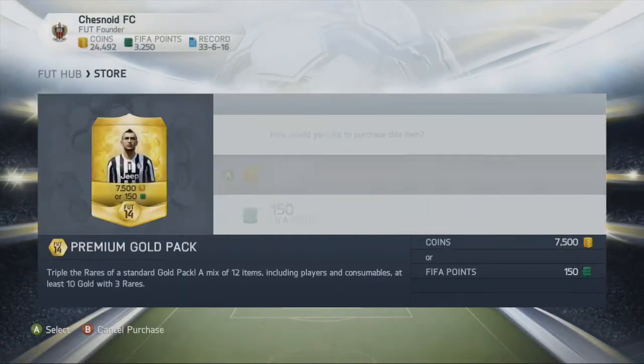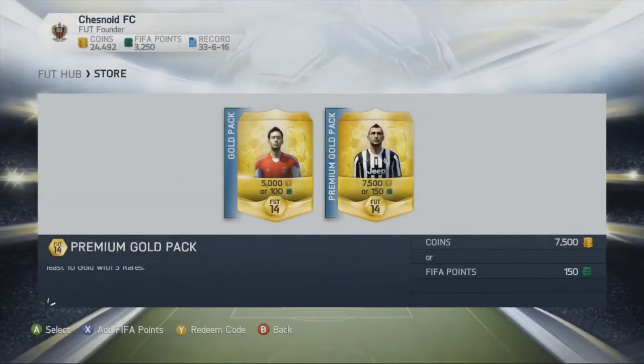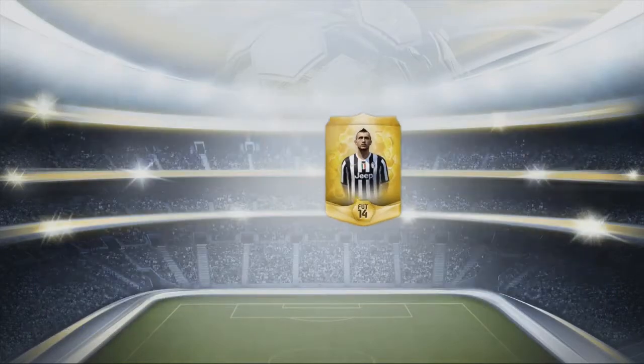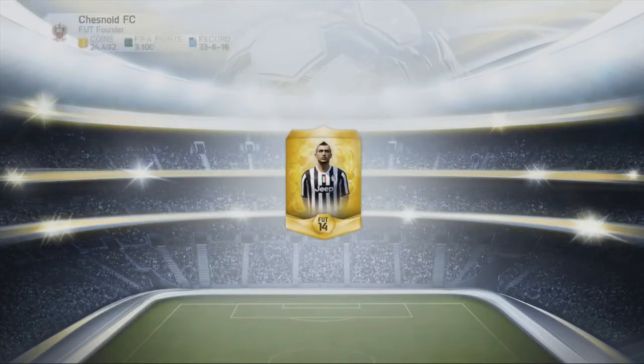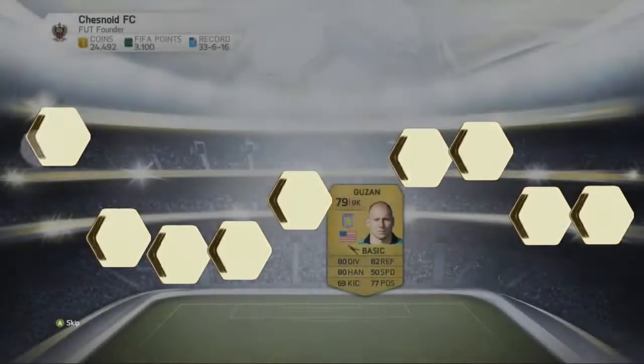So I was tempted to just give him the 4,600 FIFA points and, with his pack luck, let him go and do all the pack openings for me. But I decided to go for it myself. Hopefully we can get some sort of pack luck that my mate has had. And we've had none so far.